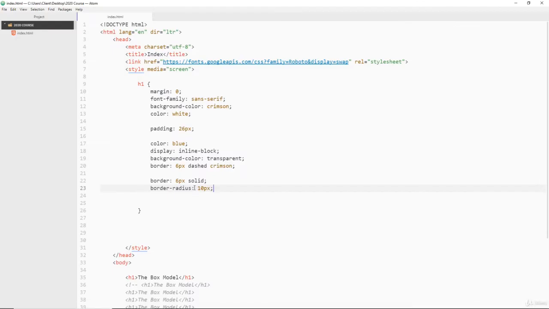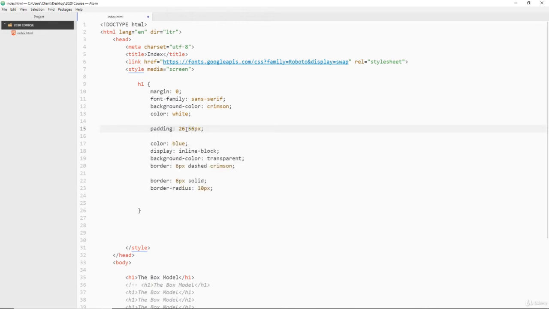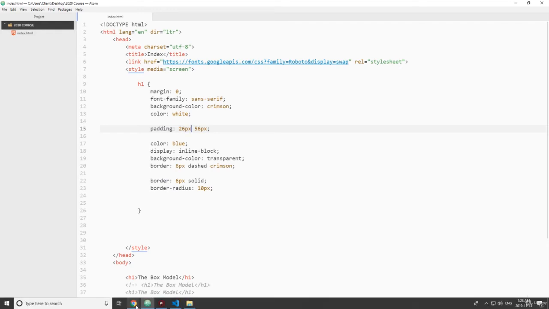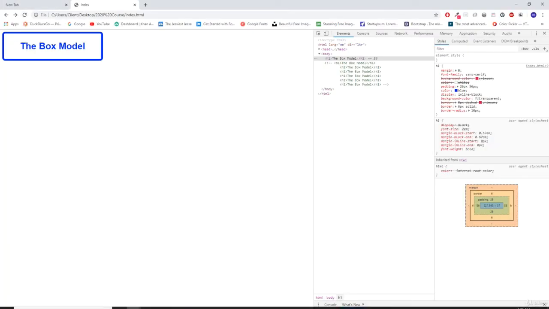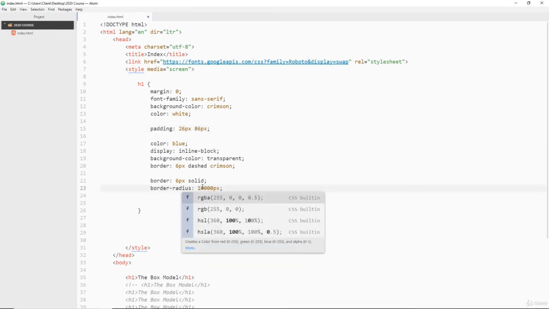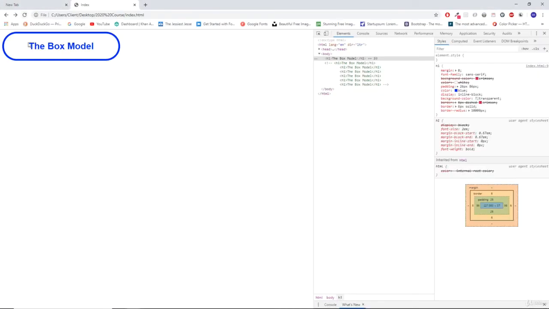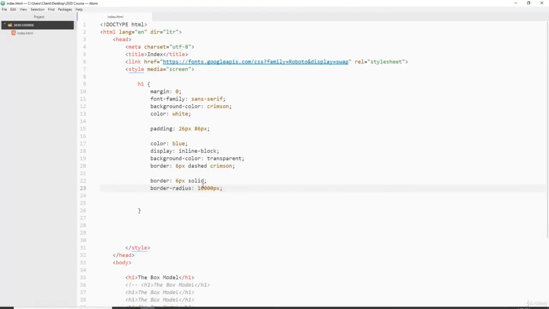You could also set a lot of padding on the left and right, even more actually. And then you can set the border radius to be very high, and that will get you a pill-shaped element. Usually for buttons, like Twitter does, where they have these buttons shaped like this. You can do that just by having a really high border radius.